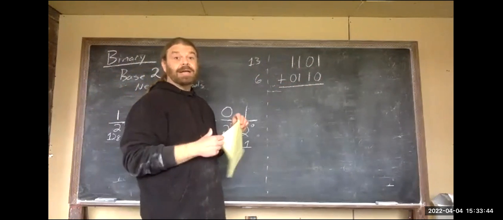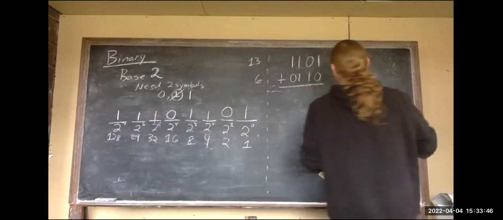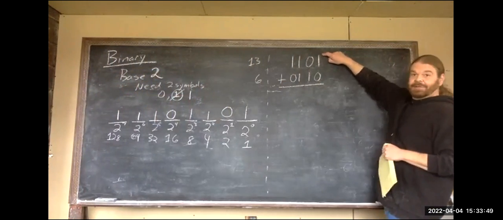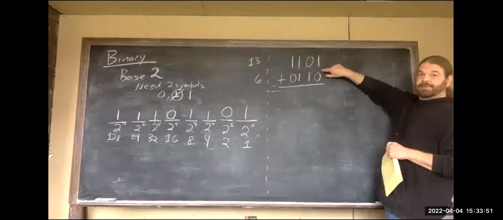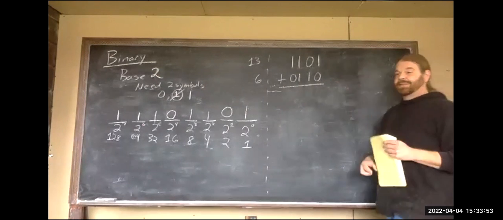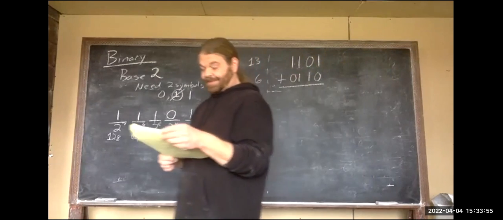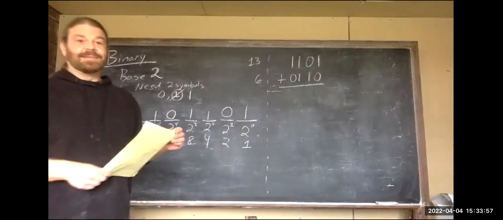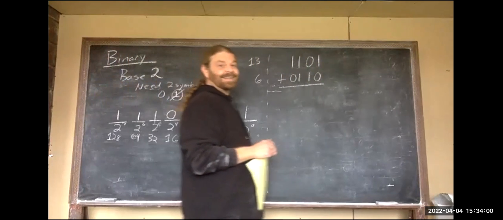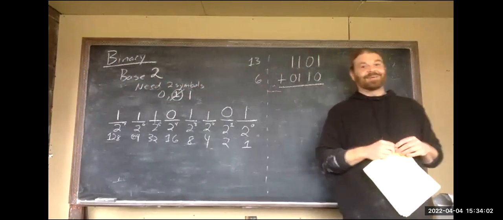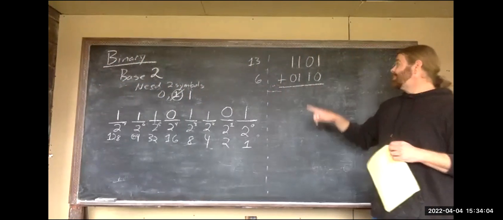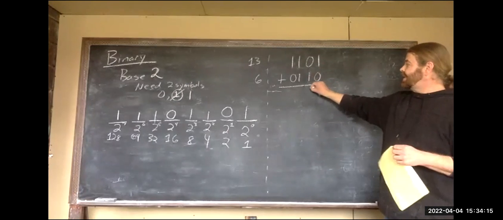And then we go straight down our columns like we learned way back in elementary school. So 1 plus 0 is how much? That's not a trick question. So what do we get when we take 1 plus 0? You get 1. So the next one, 0 plus 1, that's the same thing. That gives us a 1.